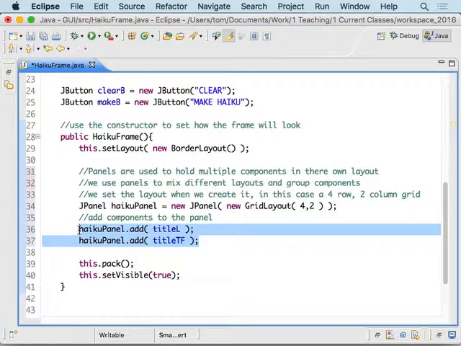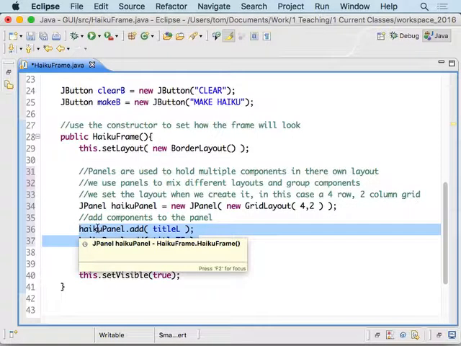So I'm going to just look up here for a second. I know you guys are trying to catch up to me. I'll give you time to catch up in a second.